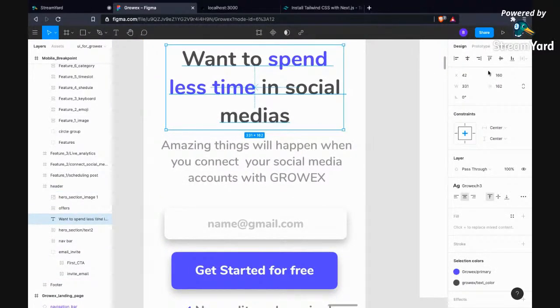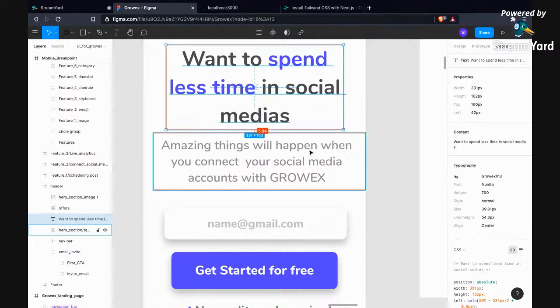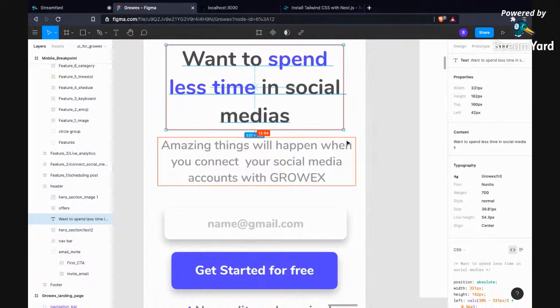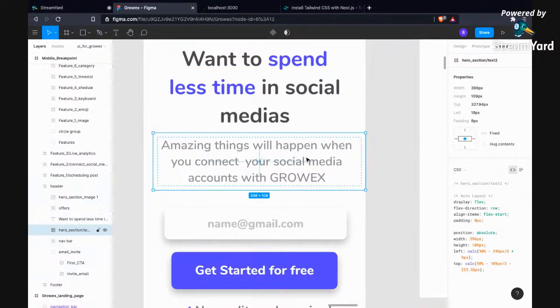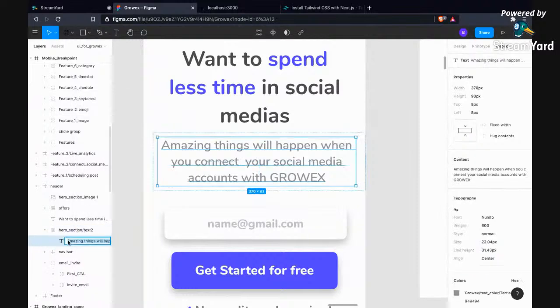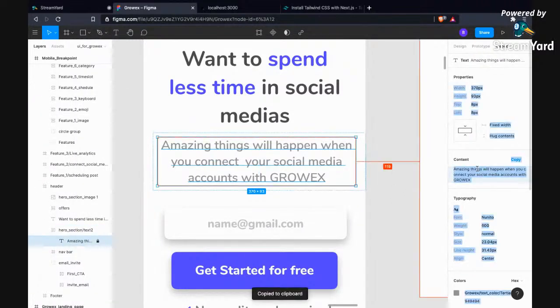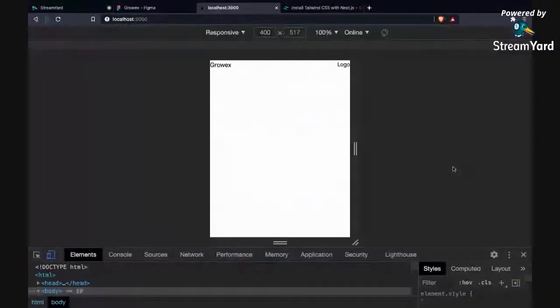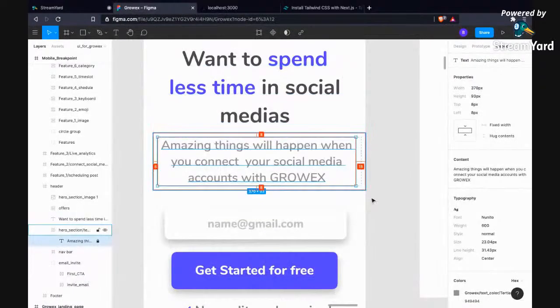I can select this one very easily, and on the inspect I get the content. Now I can select this. Anyways, we can get that from here, maybe. If we can see, yeah, we have this text, and we can copy. Oh, got it. Copy and paste it. So next we have these two things. Okay, so 1 and 2, amazing.